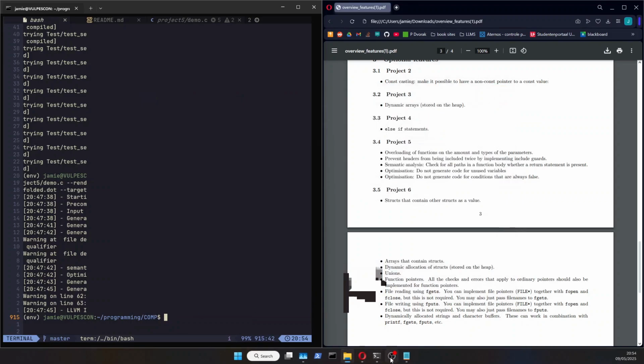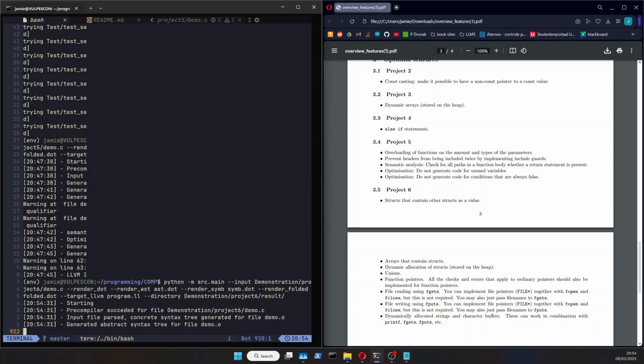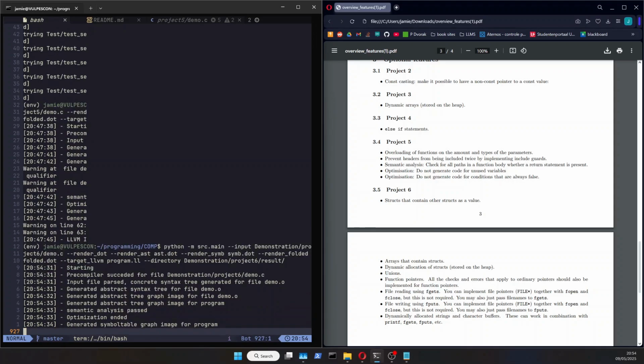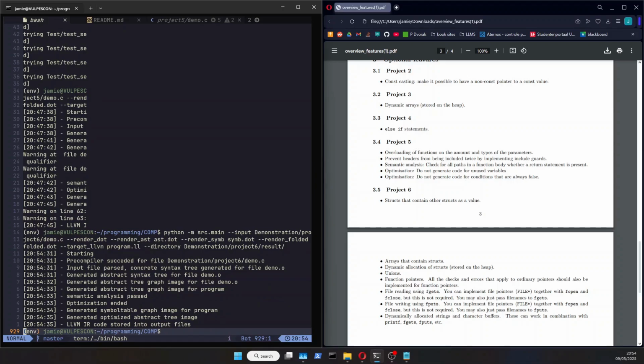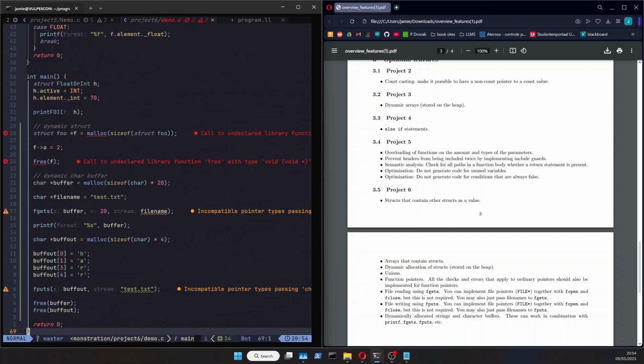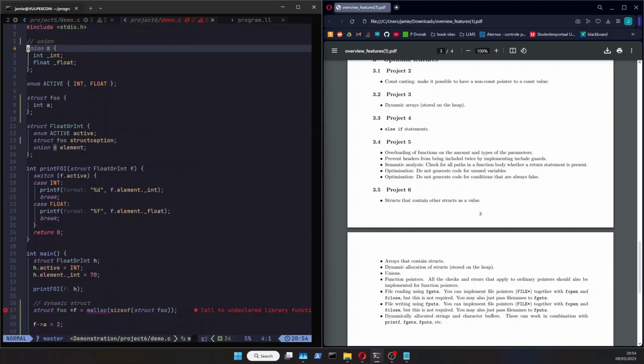And now we'll give 2 more examples quickly. So you have this file, where we have the union, for example, the enum as well, structs defined in another struct, and a union too. Then we have just the print function.